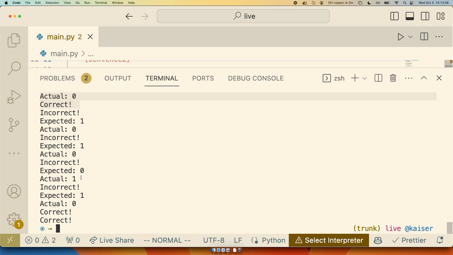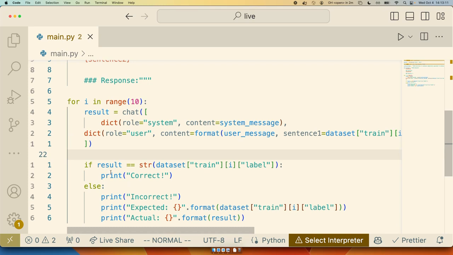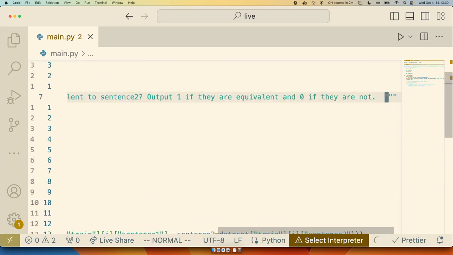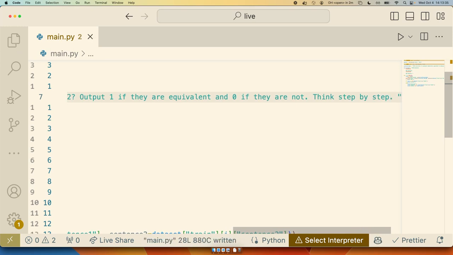So in this way, we are no longer training the model ourselves. This is using GPT 3.5. And we could, if we wanted to, just give it a model equals, or is it engine? Engine equals GPT 4. And we would then be talking to GPT 4, and we could compare those results. Or we could change things like, here we say think step by step, and then see how that does. All of the time, we're tracking these things to compare our eval results. And in the end, we get something interesting that we can do science on.